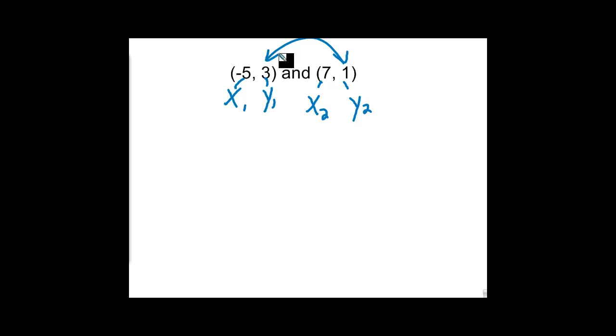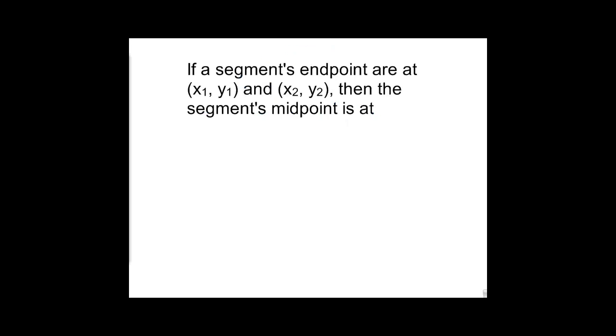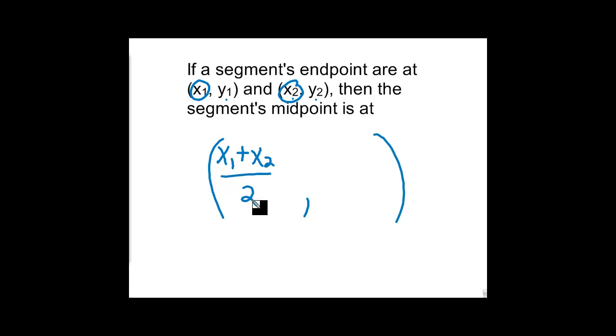So with that terminology, the actual definition for midpoint of a segment, where the endpoints are (x sub 1, y sub 1) and (x sub 2, y sub 2), the midpoint is going to be an ordered pair answer. So I'll put a big set of parentheses here with a comma in between. The first value in the ordered pair is the average of the x's. So add up your x values and divide by 2. The second coordinate will be the average of the y values. So add up your y values and divide by 2.